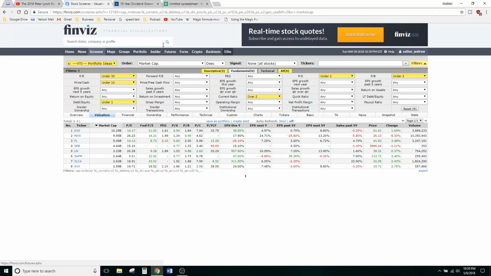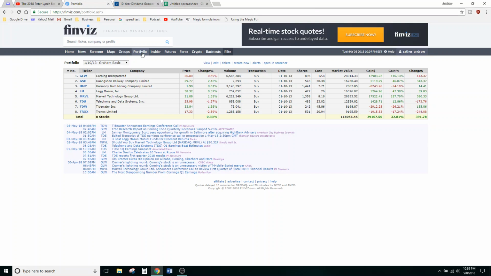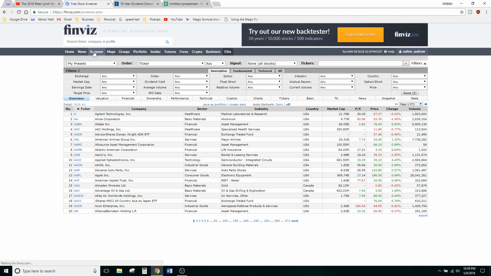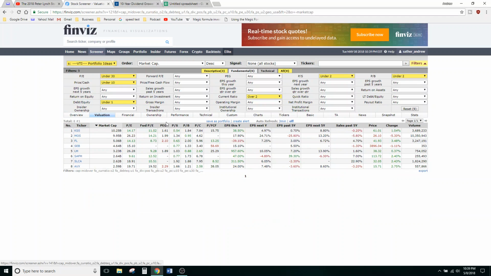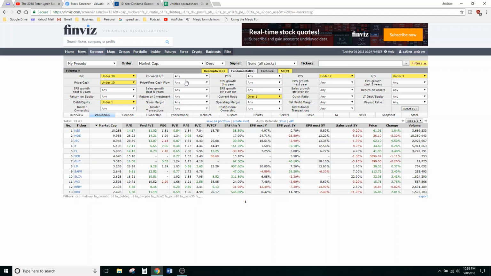So I've got one last very helpful tool. It's called their portfolio tool. So again, let's go back and let's make a screen. Let's use my VCI screen, my value chart indicator screen, and I'm going to make it a little bit more lax. I know for price to cash they don't have an under 15 or under 20, but I'm okay with a P/C at 12 or 13.